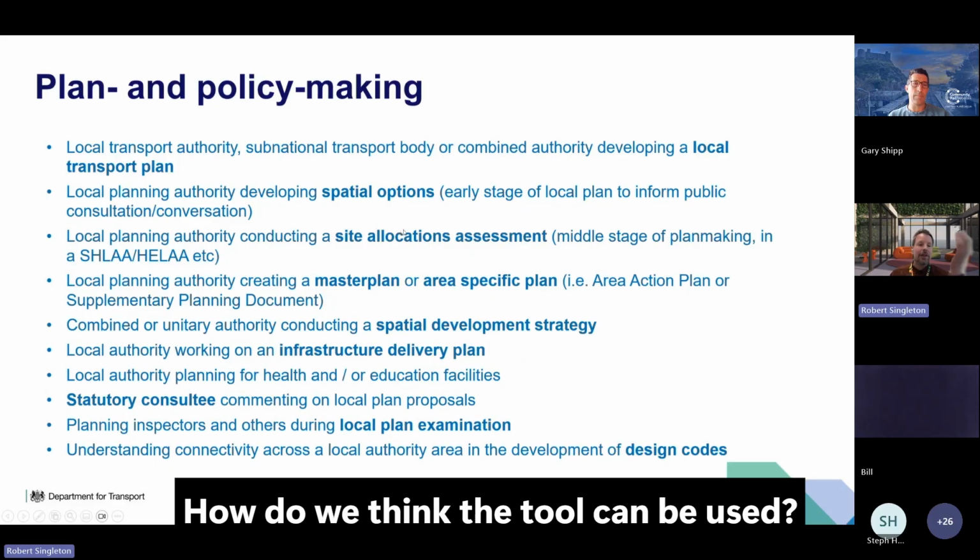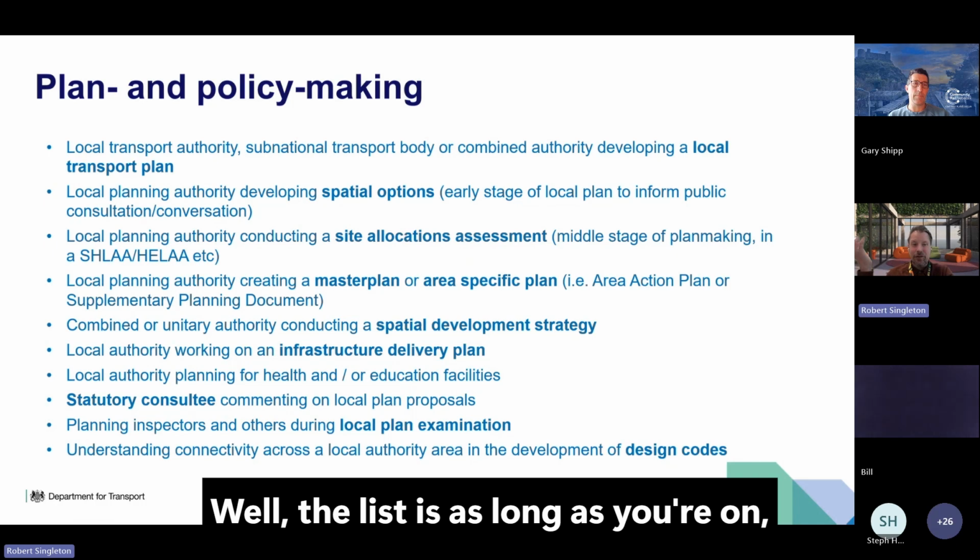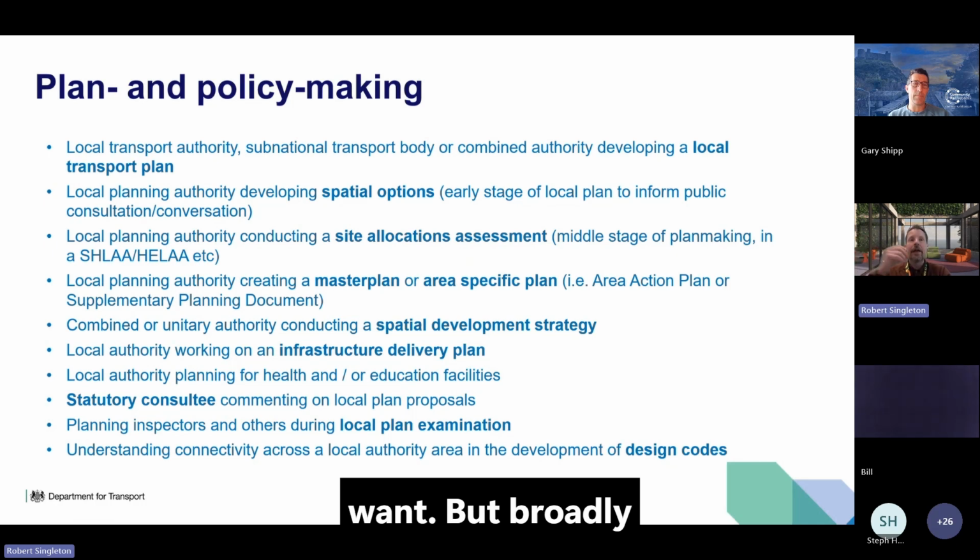How do we think the tool can be used? Well, the list is as long as your arm, really. You can use it for whatever you want.